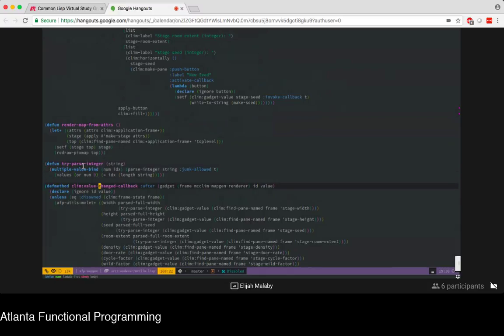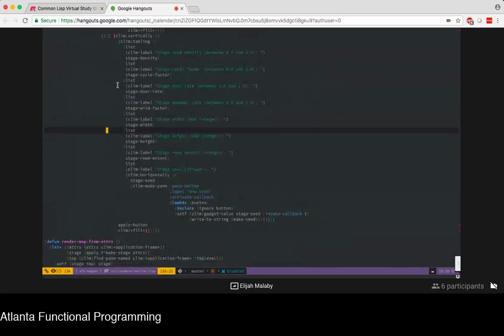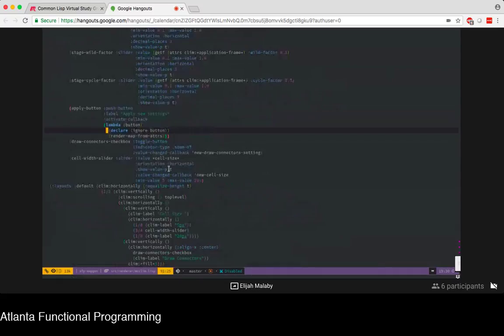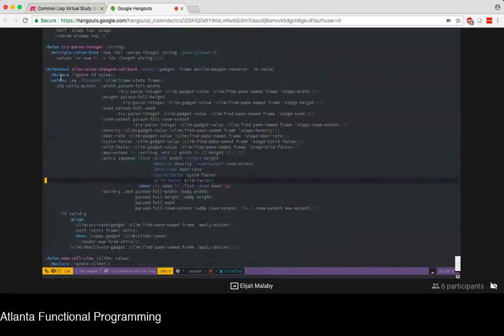Then this function here, the value changed callback, right? Remember I said that I defined a custom value changed callback for 2 of these. But for all the other ones, there's this generic function called clim value changed callback that I use. And this one's nice because it gets invoked not just on the gadget, but also on the frame. Basically, each gadget has this concept of its client, the thing that is using the gadget.